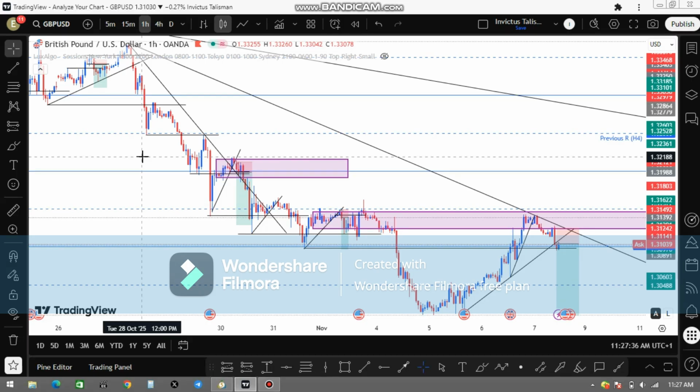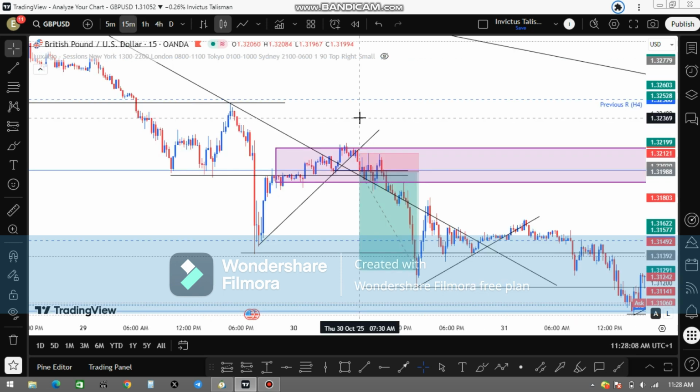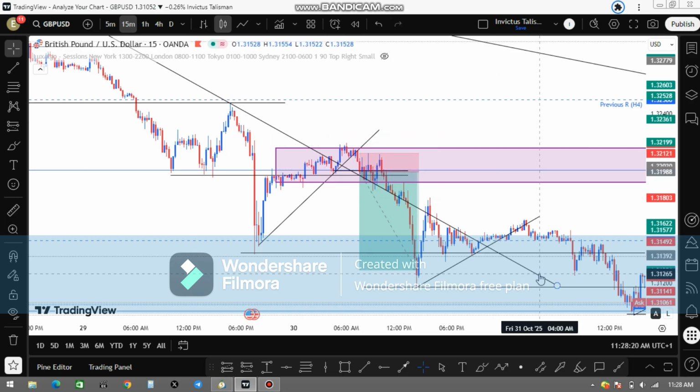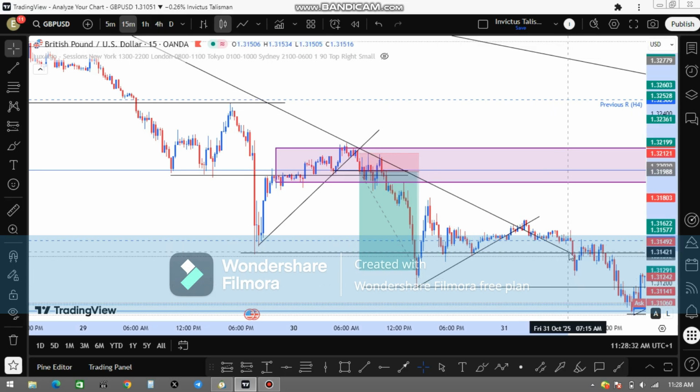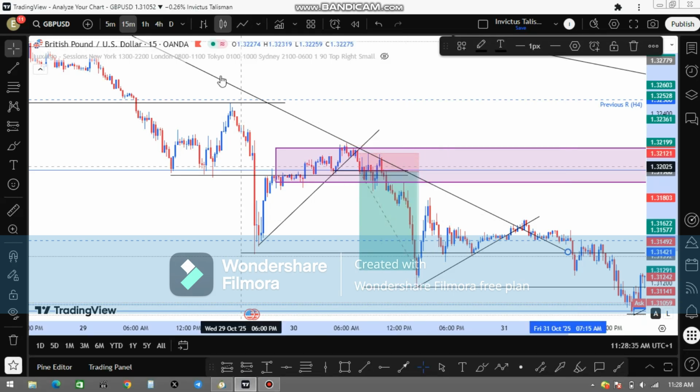So let me show you in this next clip. This is a demonstration of what I meant, on my entry time frame, my 15-minute time frame. This is what I mean here. This trend line was here, and there I took this trade, so it should be adjusted here after the trade has been taken, and it's actually moved in my direction. This is what I was always thinking: trend lines don't always bounce. Price doesn't always bounce off the trend line.